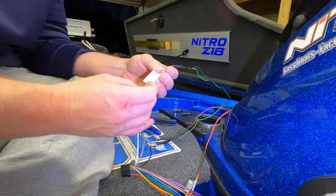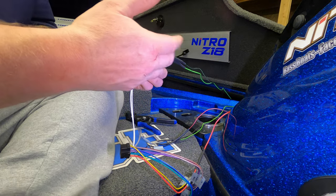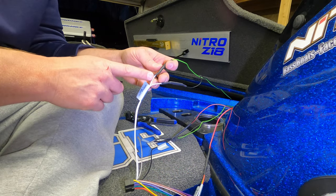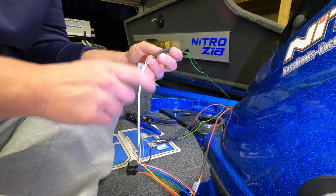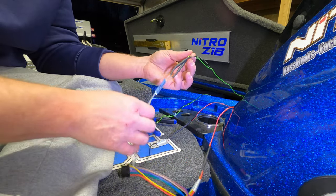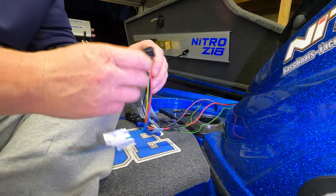So what I did was the white and the white with black coming off of the harness, that says zone one left speaker. So I made that the passenger side because when I'm in the driver's seat, the left would be the passenger side. So I took the green from the passenger side speaker, tied it into the all white from the harness, the black from the passenger side speaker into the white with the black stripe from the harness, and then the driver side speaker is plugged into zone one right speaker. So the green from that speaker on the driver side goes to the solid gray, the black from the speaker goes to the gray with the black stripe. Okay, those are the only connections you have to make on the harness.